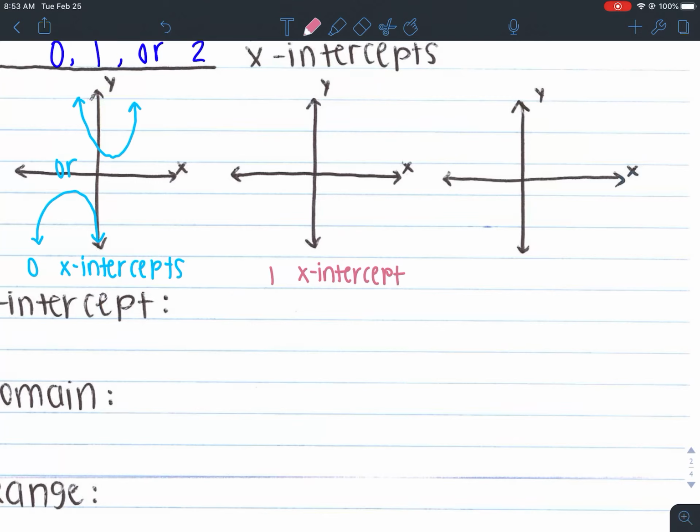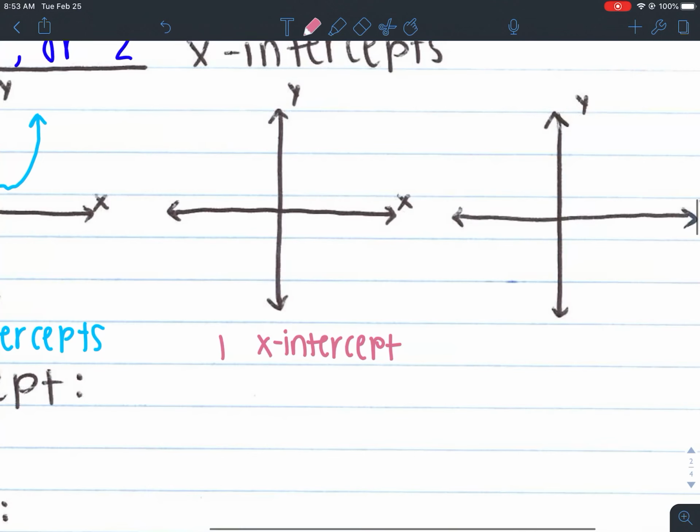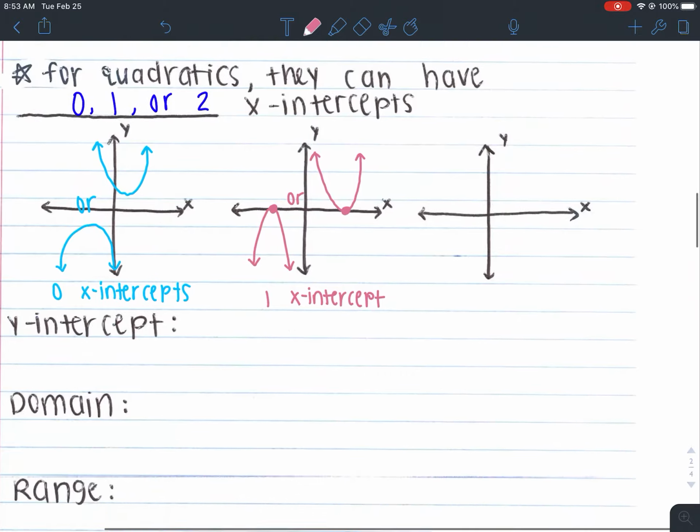Okay. Well, 1 x-intercept means it crosses my x-axis only one time. So the only way for that to happen is if our parabola hits the x-axis and bounces back off, meaning that the vertex itself is on the x-axis. So the very, very lowest point, or our vertex here, would be on the x-axis, and that's the only point. How else could you have 1 x-intercept? Well, if it opened the other way, right? If I had the vertex here and it faced the other way. So these are both ways that you could have 1 x-intercept.